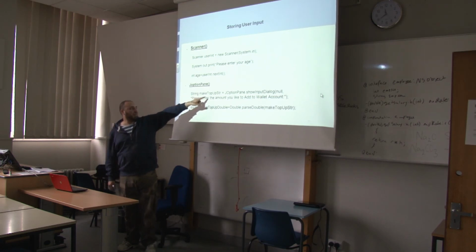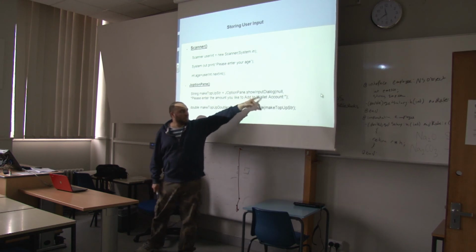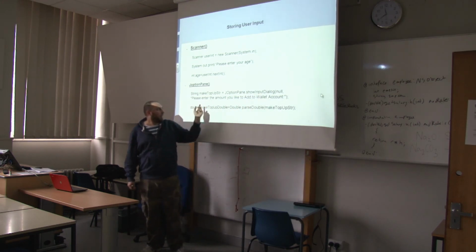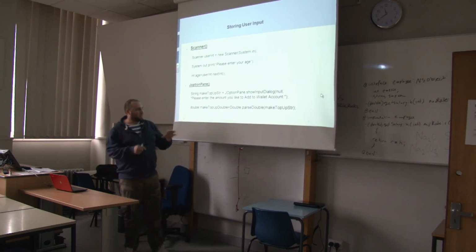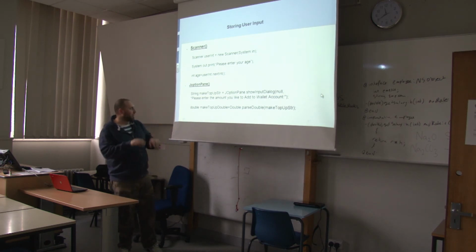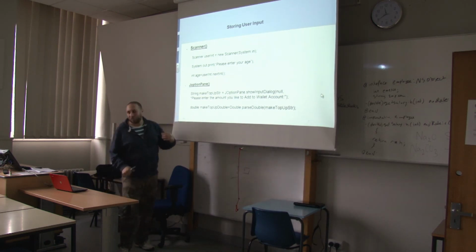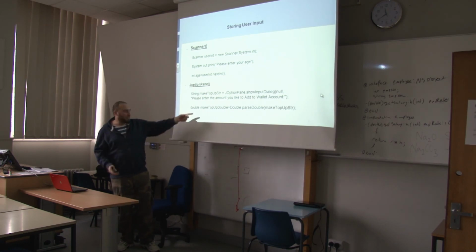So we have to create a variable that holds a string, and then we write this line, JOptionPane dot show input dialog, and then we put the message, we put null in the beginning, we put enter an amount we'd like to add to your wallet, and what's going to happen is it's going to show that message, and it's going to have an input field, and it's going to ask you to input a value. Once you take that value, obviously you can't subtract or add numbers to it because it's a string, so you have to convert the string into a double, in this case, because it's money.